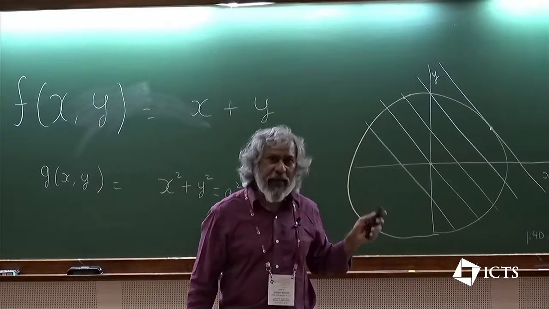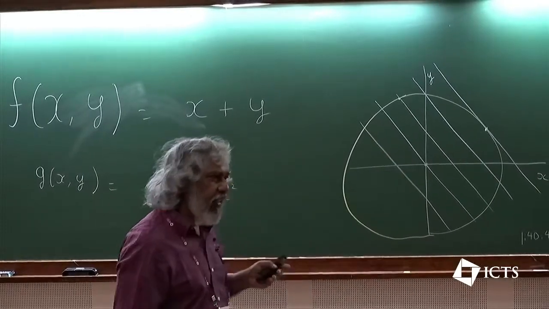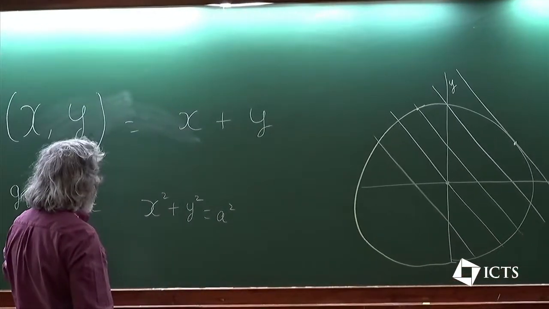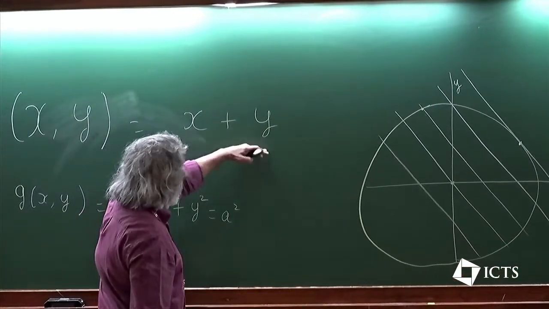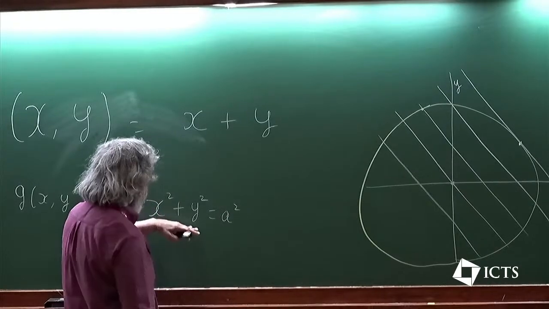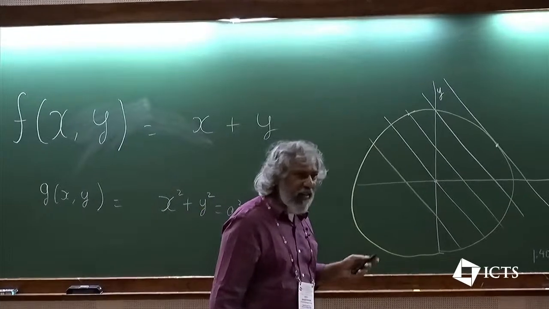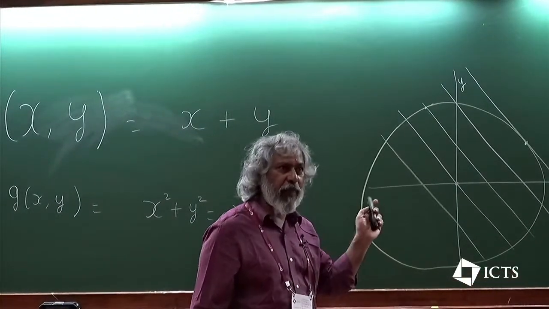So this is the idea behind Lagrange multipliers. Yeah? So when you have to maximize f subject to a constraint g, you can maximize this function minus a constant times this function and get the answer. That was the Lagrange multiplier trick. I think many people knew this, but not everybody.